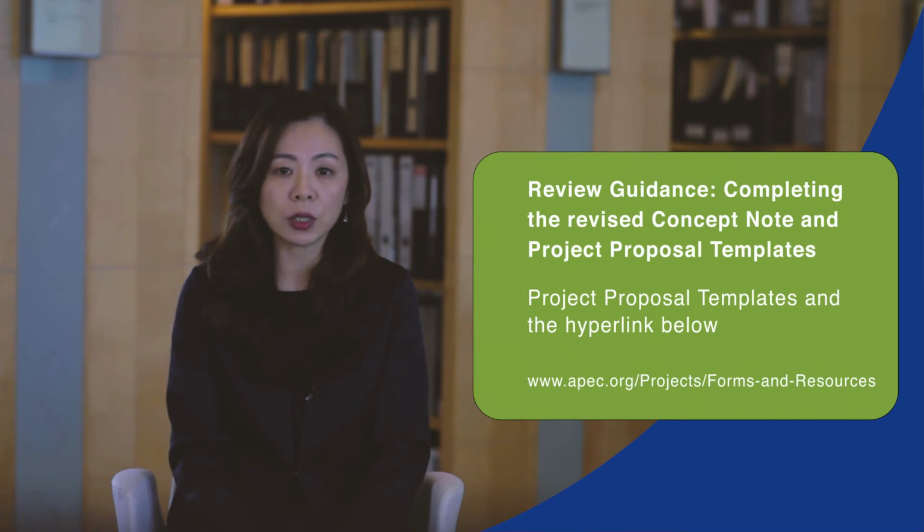Describe the outputs in detailed terms, and also describe any supporting activities. You may also describe the benefits that the outputs are creating for participants or beneficiaries. Focus on benefits that can be directly attributed to your project. We strongly recommend to review the sample response for this question that's provided in the document called Guidance, Completing the Revised Concept Note and Project Proposal Templates.